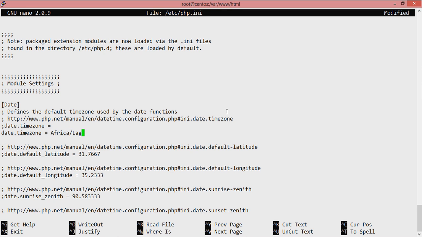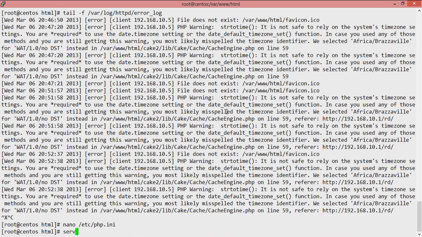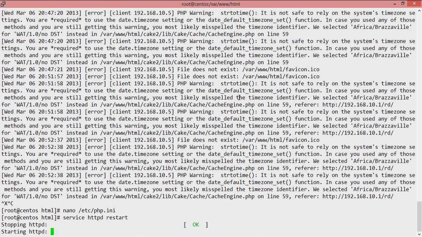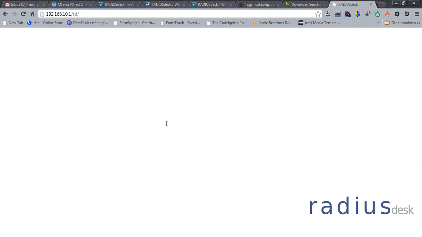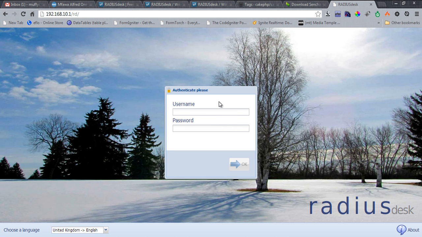You can go ahead and set a time zone. So for me, I'm in Nigeria, so it will be Lagos. So let's restart the Apache server and ensure that it is taking the new changes, and let's just try and give this a kick again. Oh yeah, so basically that was just what was stopping it. So basically this, you can see authenticate place.